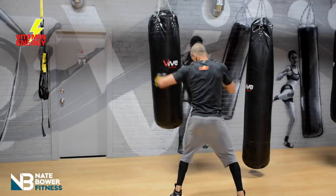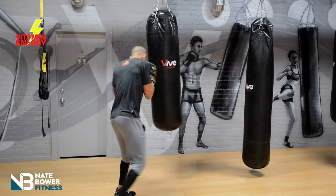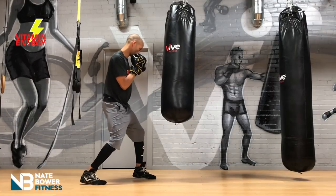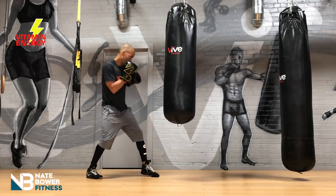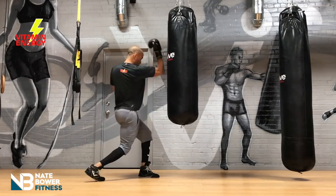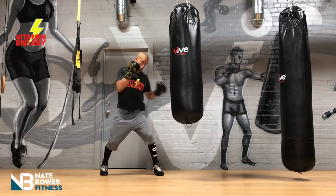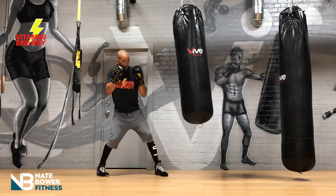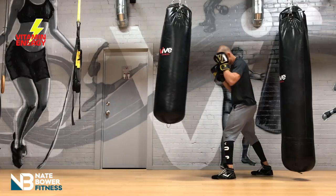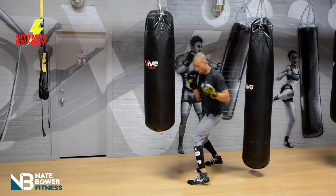Strong technique. Boom. Boom, and then a little pause, 1, 3, and then a 4, 6. Little pause. Remember, these are drills. Make sure you're looking at your target. Make sure you're confident in your uppercut. You're driving through that back leg to put the uppercut through the target. Extend right through, guys. Keep working that. 1, 3, 4, 6, slight pause, and then continue to work.